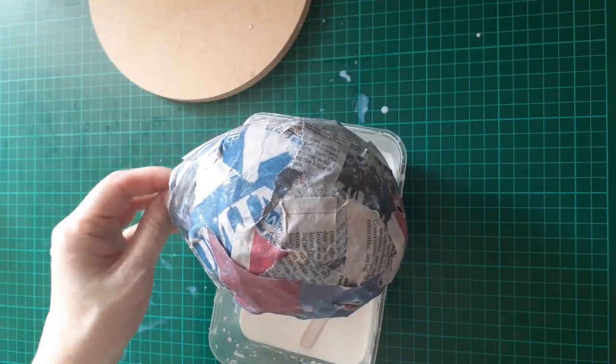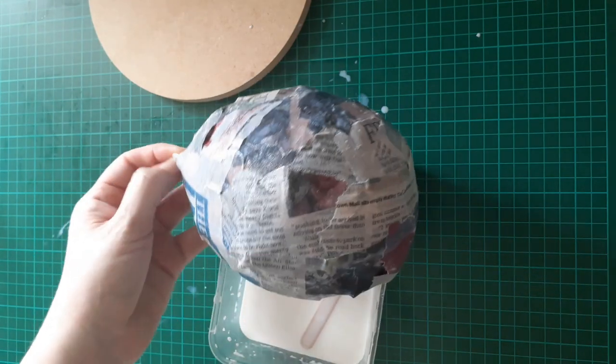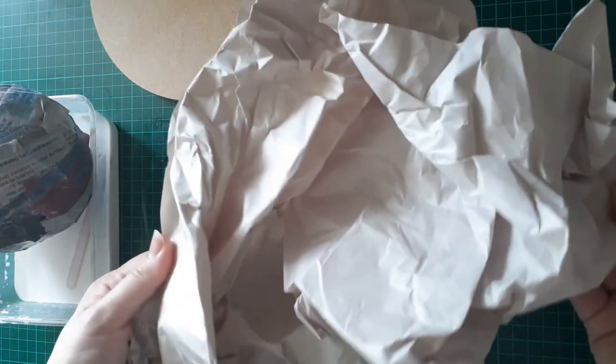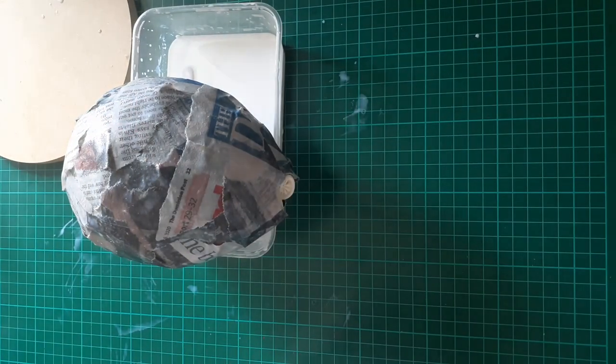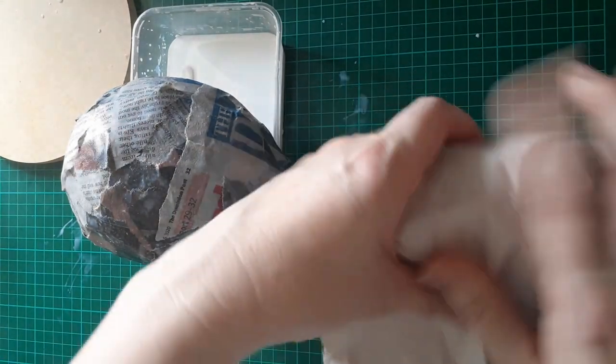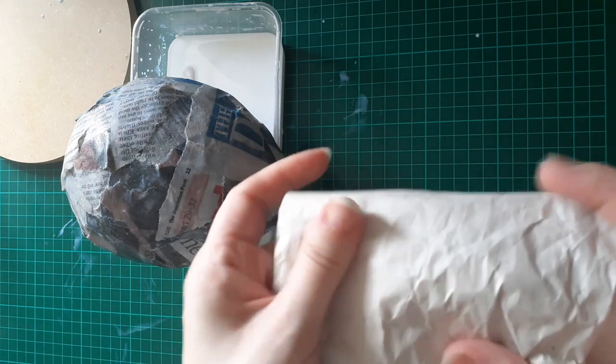Once my balloon is covered, I'm going to let this dry, and then I'm going to make another piece of paper mache that sticks out further from the balloon. This is going to be the snout of the dragon. I'm just going to roll up a piece of paper real tight, tape it, and then cover it in paper mache. This just gives it an inner core for its shape and will be removed once I cut it open and it's dry.